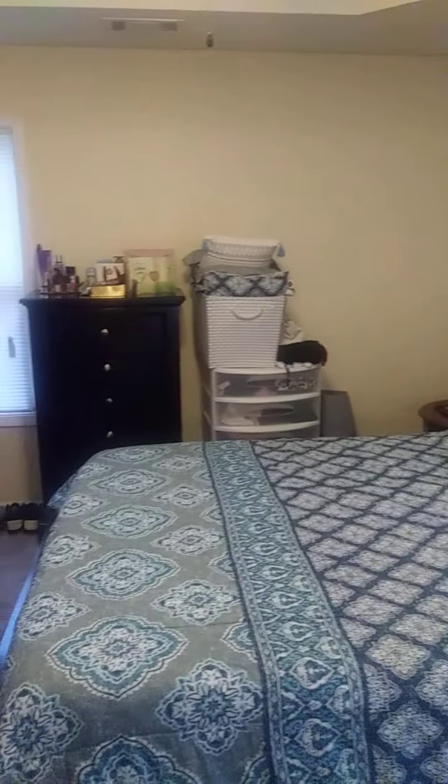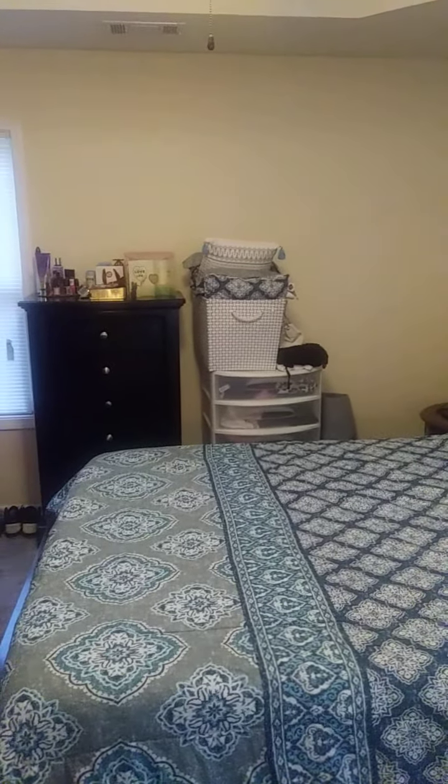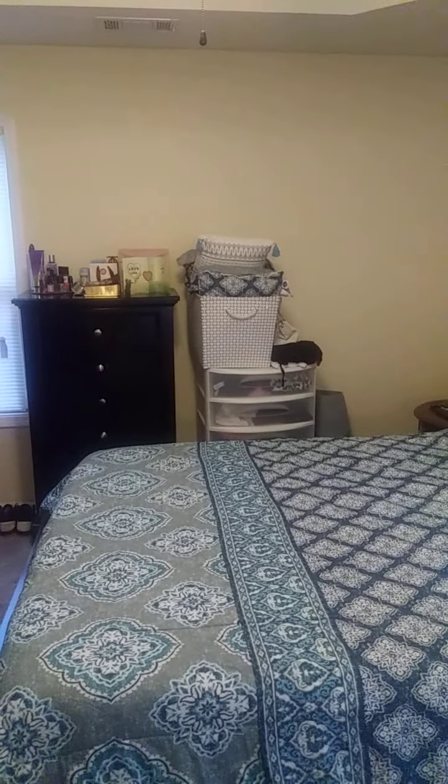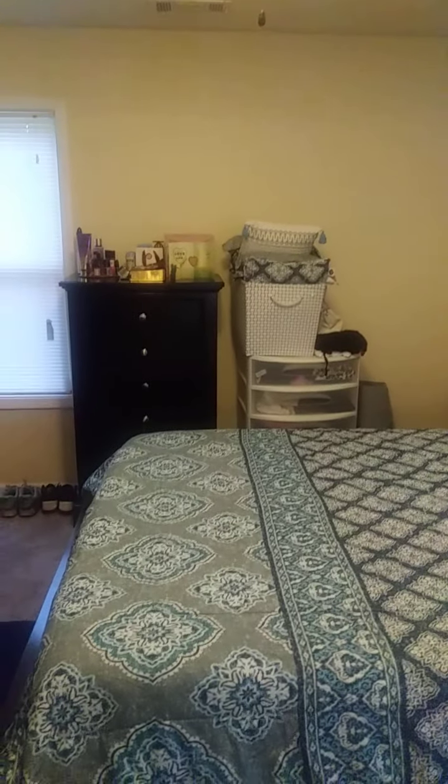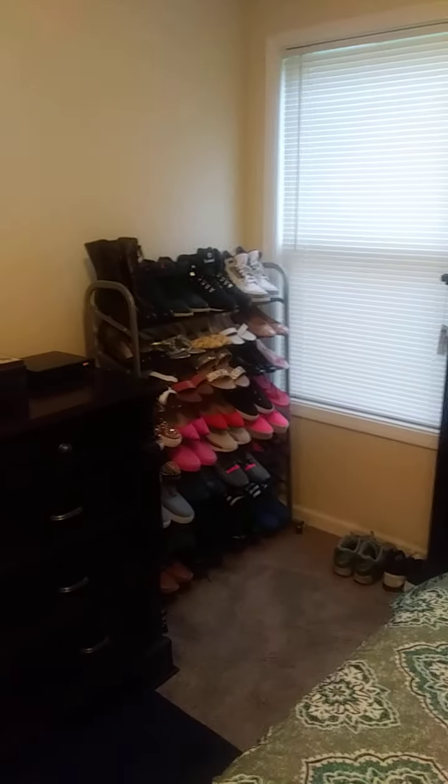This is my amazing closet. Of course it's a good size, but it could be a little bit bigger. This is our bedroom. Eventually I'm going to change out the furniture to silver. The issue we're having now is that I have an extra storage tote and I'm not happy about that. I would love to do a bigger hutch and a different dresser. All my amazing shoes — and my husband's shoes on the bottom — those are mostly mine.